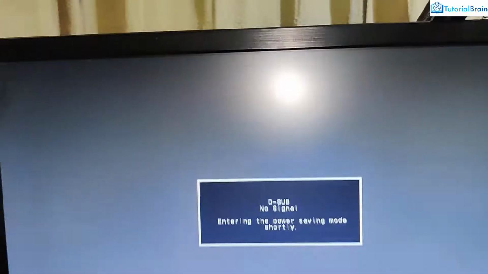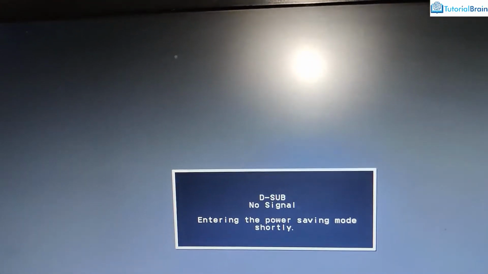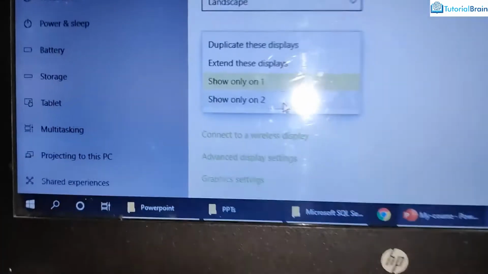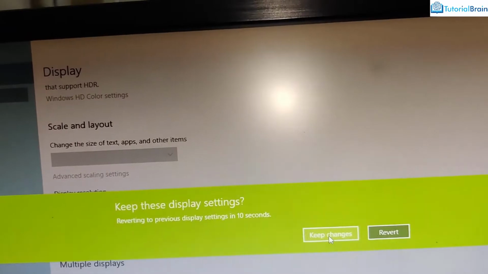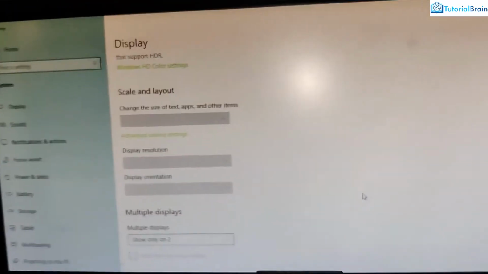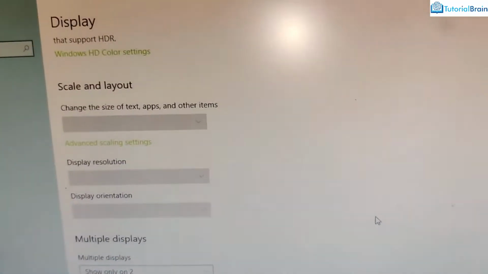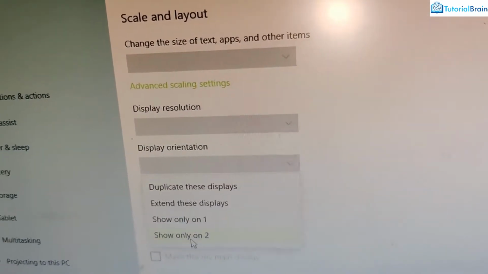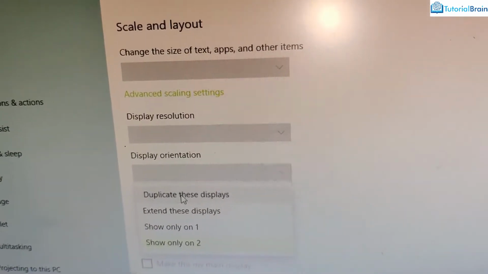And now you see the second monitor, I mean the second screen, does not have anything, and you have everything displayed on your laptop. Now, if I change it to, let's say, show only on 2, and click here, you'll notice that everything is now visible only on screen 2. That means everything is displayed on the monitor. You see here, this is my laptop, nothing is visible here, and on the monitor everything is displayed. Now let me just show you, if I change it to, let's say, duplicate these displays.